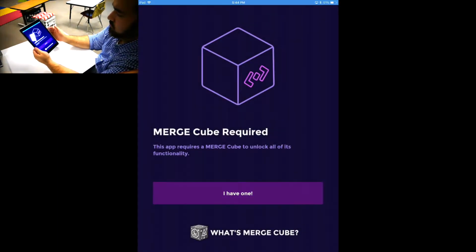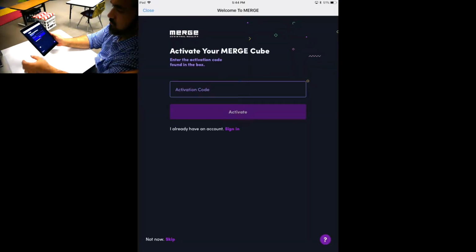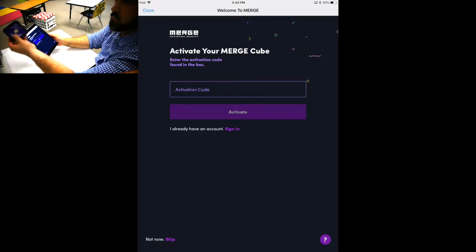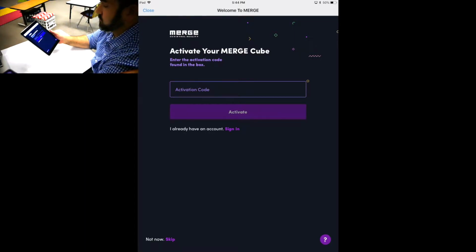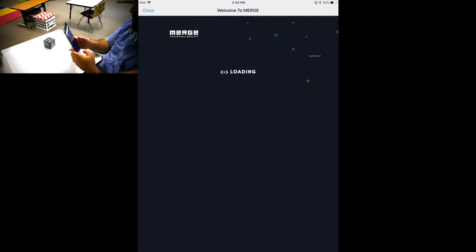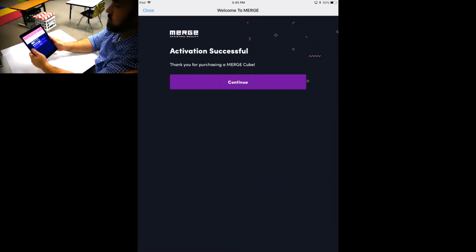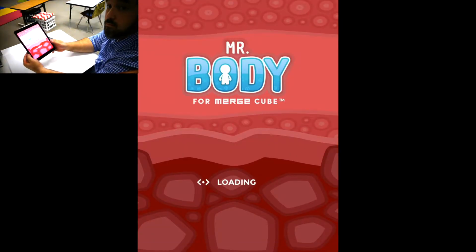So first off, when you download the apps that you want from Merge Cube, you're going to have to punch in your access code to activate the app to communicate with Merge Cube. Once you do that, you can play the app.